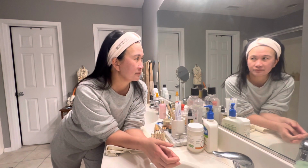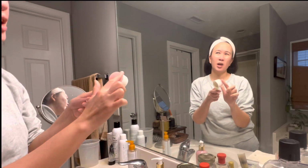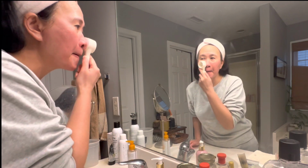This is how it looks. Maybe a slight tingle burning sensation. I used this before, so I know it does feel like that. So we'll just wait for 5 minutes and we'll rinse out. Like 8 minutes have passed anyway. Just a manual with a soft bristle, wet it first.